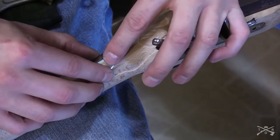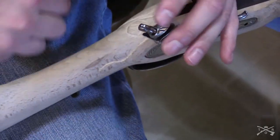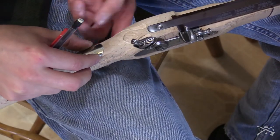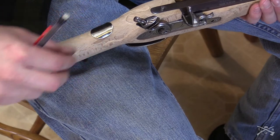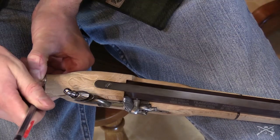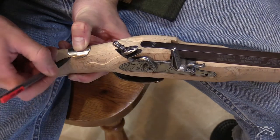I didn't do any scratching or etchings or fancy designs into it. I just wanted a thumb piece in there, mostly because thumb pieces were pretty common back in the day when these rifles were commonly used, and I wanted to have that authentic look to it. Once I was satisfied with the shape of the thumb piece and figured out where it was going to be, the next step was to take a pencil and trace the outline of the thumb piece where I wanted it on the wrist.